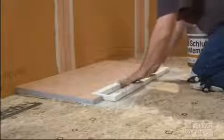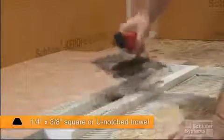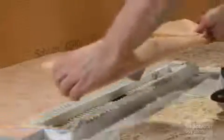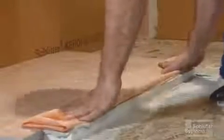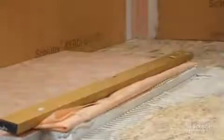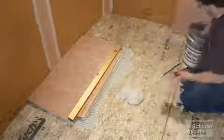Repeat the process with the channel support. Apply thin-set mortar to the top of the channel support using the same notch trowel. Fold up the KERDI collar and solidly embed the channel body in the thin-set mortar on the channel support. We used a level to help keep the KERDI collar neatly folded up for the rest of the tray installation. A few pieces of tape can be used as well.